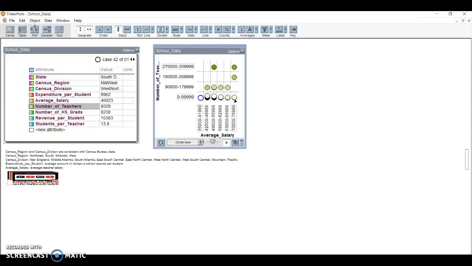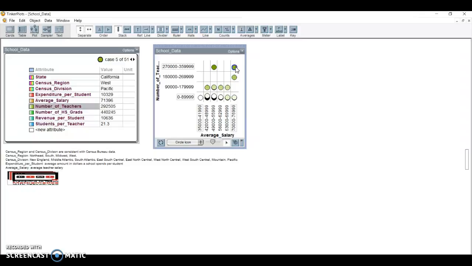We're able to also see that this dark green up here in the 49,000 to 55,999 range has a lot of teachers at this school and in this area, but they're still not earning that much money, while this dark one is earning a lot of money for the amount of teachers they have.